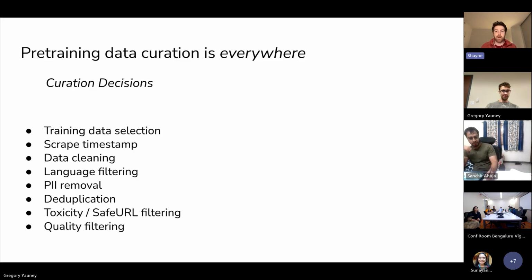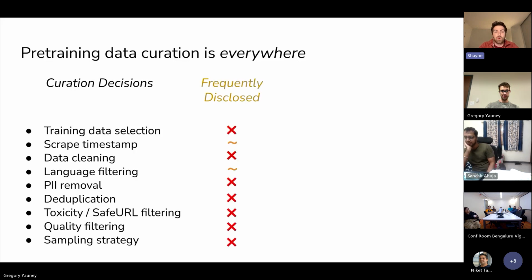Most of the web is comprised of a lot of toxic and inappropriate NSFW content, and you want to make sure you're getting the appropriate pieces rather than training a model for something you don't intend. And lastly, of course, there's quality filtering and sampling across the different domains and throughout the different parts of your pre-training pipeline. And all of these are a piece of data curation.